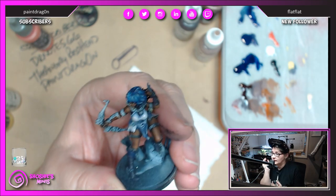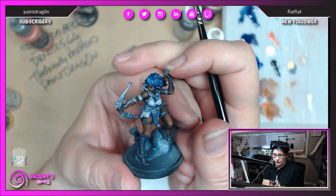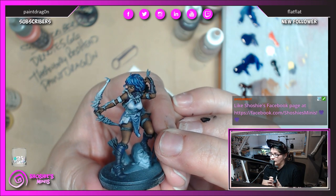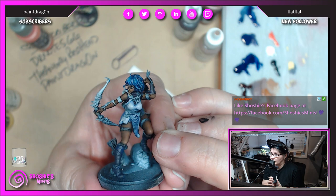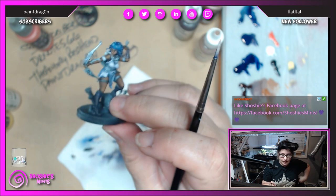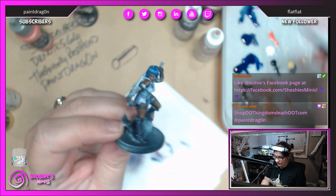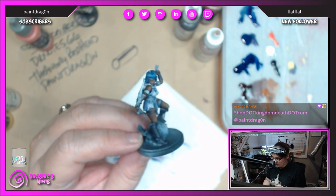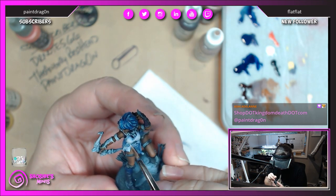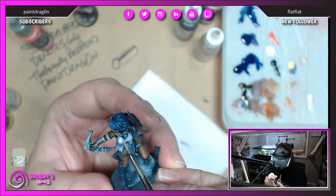Okay, let me check chat. The bangs? Oh, yeah. We did that with a little bit of yellows and blues. Where do I buy Kingdom Death models? I got mine at Gencon, these ones, and stood in line for them. I usually get them from the store, which has a sale every now and then, but they sell out really, really quickly.